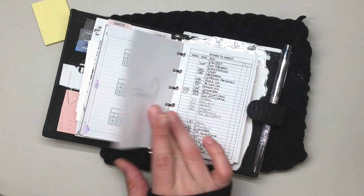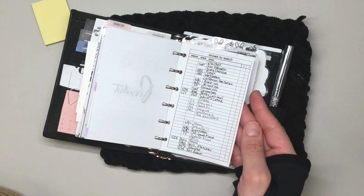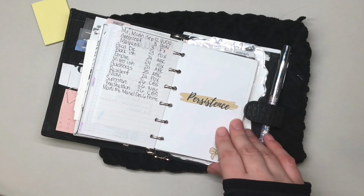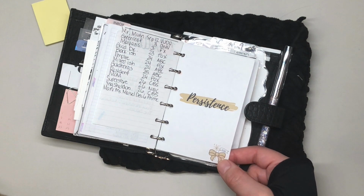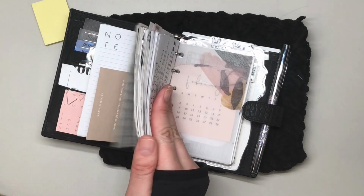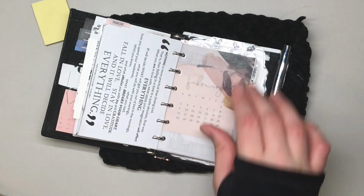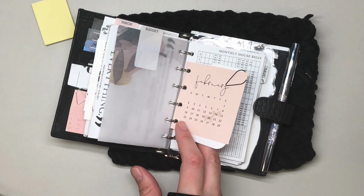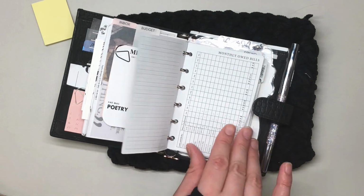Something that I lettered or found on the internet, shows to watch. I'm not a very big show watcher, so these lists will forever exist. I try to sit down and watch a show every single night, but it just sometimes doesn't happen. This is such a cute dashboard to me, persistence. And then I just stuck a little Fox and Pip sticker on the paper. The same quote you saw up front, I just typed it up and edited it to print it out in here. Nice vellum divider. Calendar month from Edit of Chick. This is just a little card that I made from one of the shops that I found on Instagram.